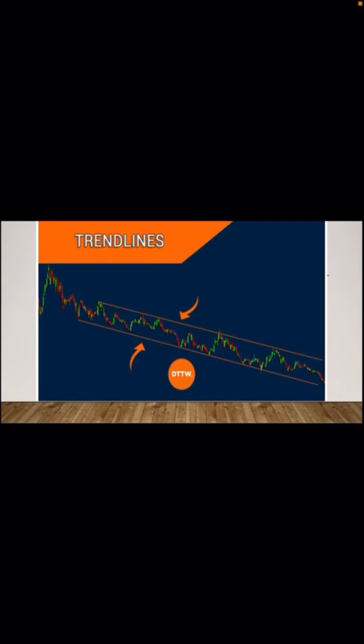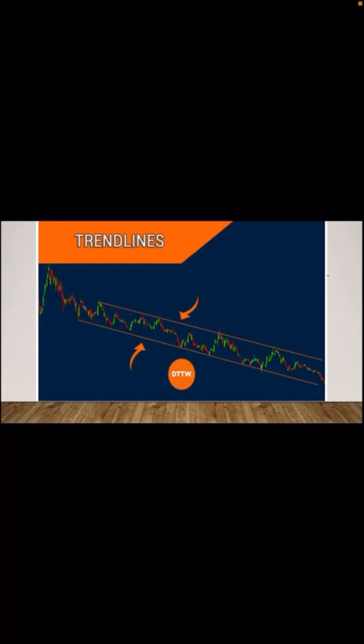Now, this is how it is practically. This is how the tool is. As you can see, on both sides, from the swing high and the swing low, a line passes across, right? You can see another line also beneath the swing lows. This is a perfect example of how a trend line is drawn. You can see there are a minimum of 3 to 4 contact points at the top, and a minimum of 4 to 5 contacts below the chart.